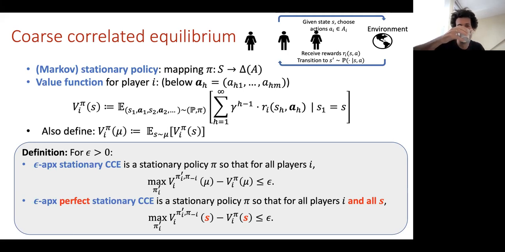Wait, Costas, when you write mu, you mean that you take expectation over S0 drawn from mu? Yes, like here. Sorry, there is a little discrepancy in my notation. H became T, S0 became S1. Sorry about this. We forgive you for this. But yeah, it's all history by now. History by now, that's right.